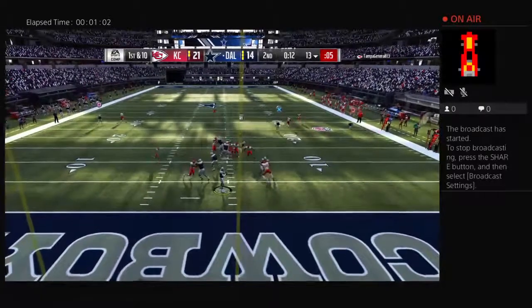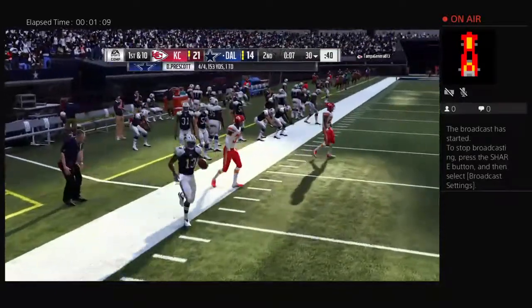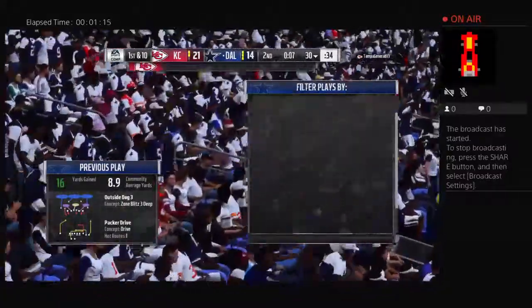A first down throw for Prescott. He's going to find Gallup here, complete. And he'll be out of bounds near the 30. In fact, right on the 30. That play going for 16 yards to start the drive. First down.